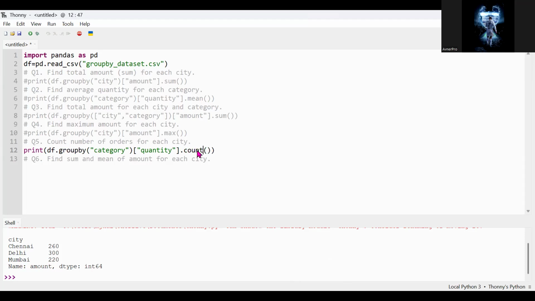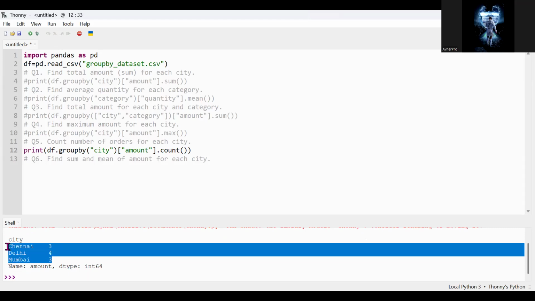What it means by orders is things like amount, quantity, and all that. Okay, and count. Now it prints how many orders there are for each city, so you can see that here.